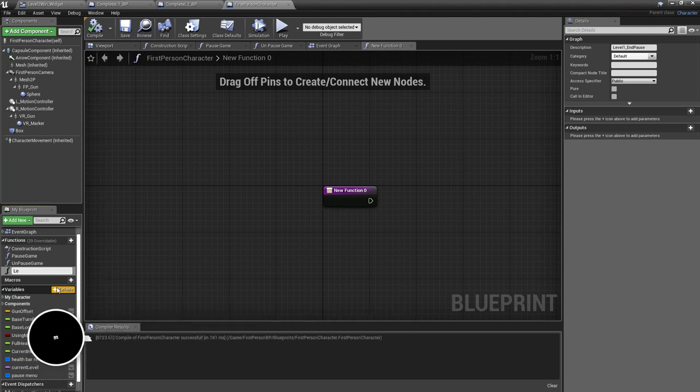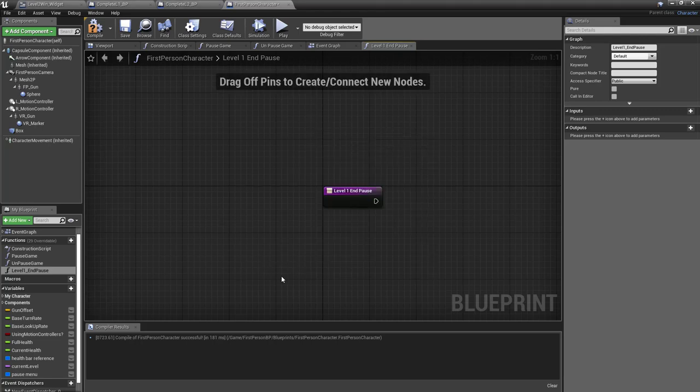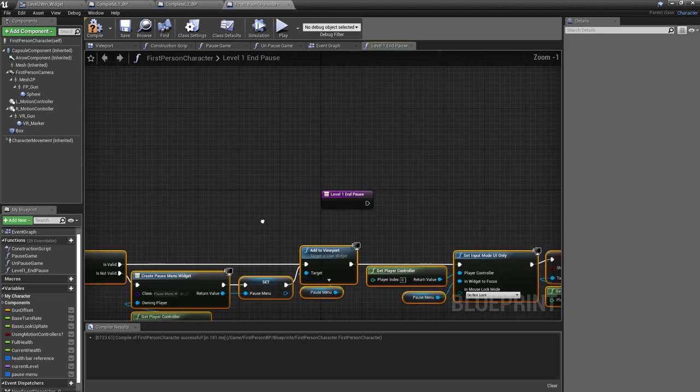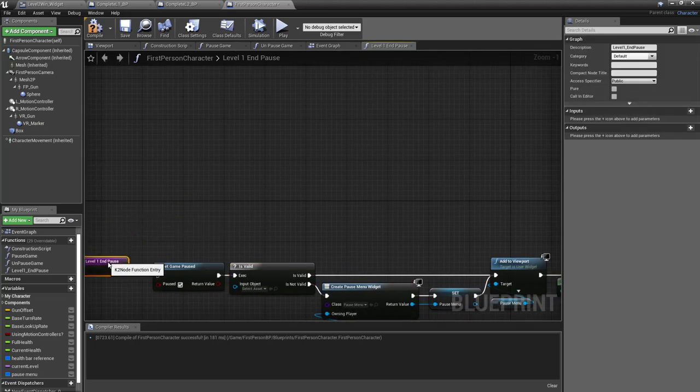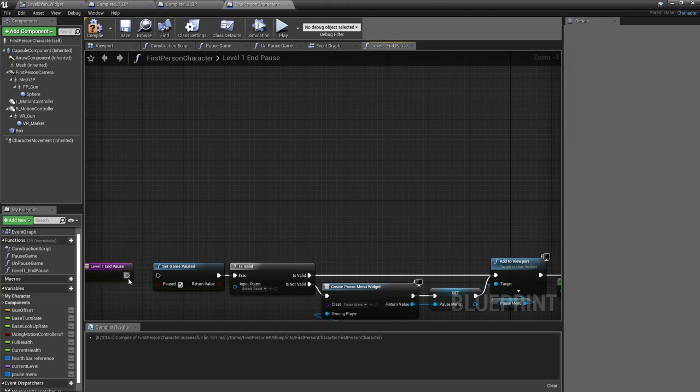And let's call this level, the same thing we did up there, level 1 underscore end pause. And that'll be the new function. And down here at the bottom, I'm going to click somewhere and hit Control V to paste. So we now have pretty much all of it, we saved ourselves a bunch of time. We don't have to redo this since we did it in the last tutorial.